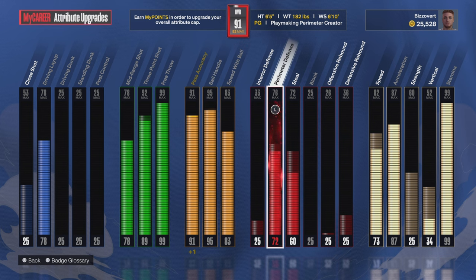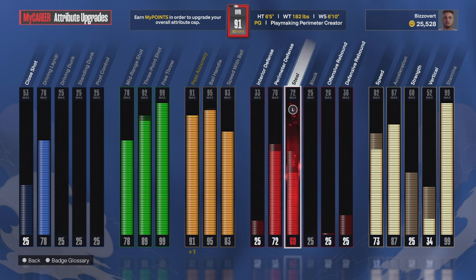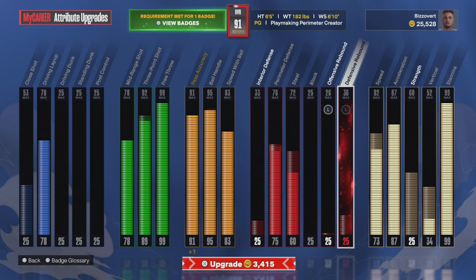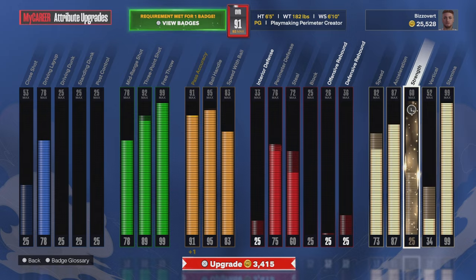Defense, I preach this all the time. Defense is mainly about stick skill. Of course, the attributes matter. I wouldn't say trying to lock somebody up with a 60 perimeter defense or a 50-something perimeter defense, but with a 70 to like 78 range, you can hold your own on defense, especially if you got strength. But you see, I hadn't even upgraded my strength.